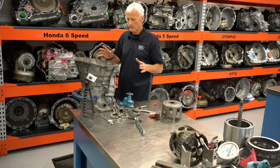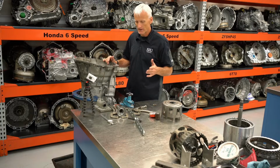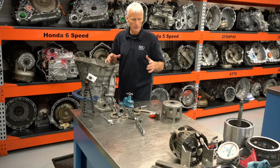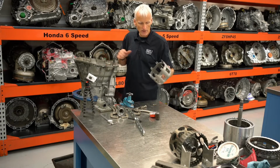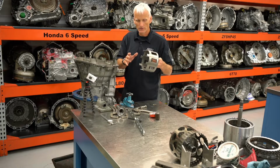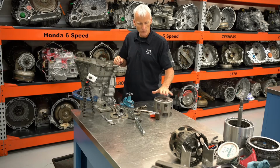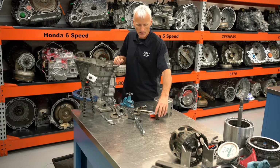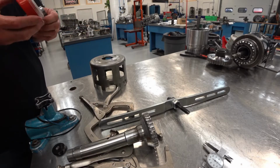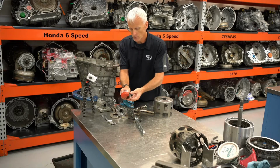Now, there are special tools, and some of these special tools are on back order. You can't even get them. But the beauty of being in a transmission shop, and this is an old 4L60E drum, is that this thing is used for so many different applications. This is a broken one, a common part that snaps off. But man, this works in so many different applications throughout the transmission shop as a tool. And also, I've got a little homemade force gauge. The force gauges are only about $150, but this one works well.